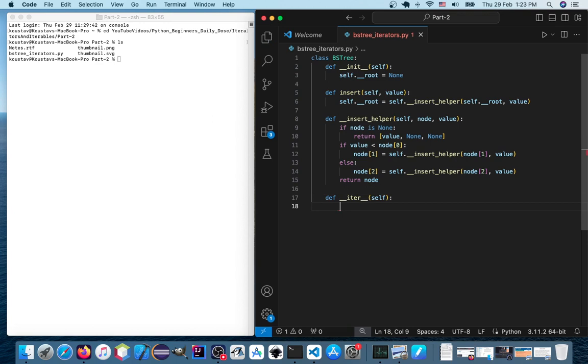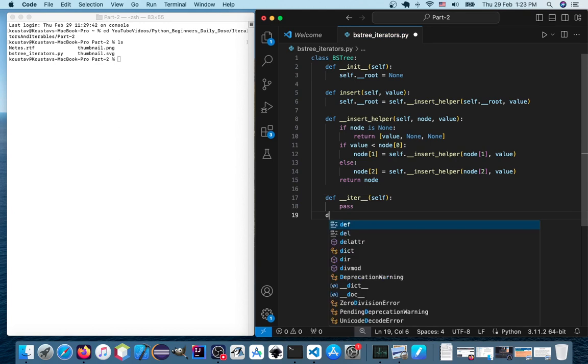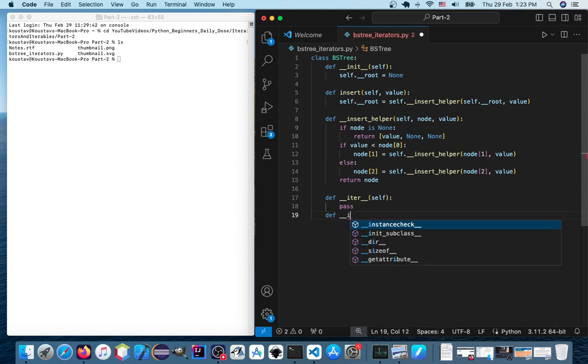So we will again use a helper recursive method. We will call it iterator in order. We will take a node.